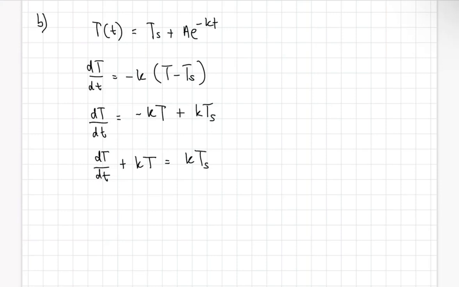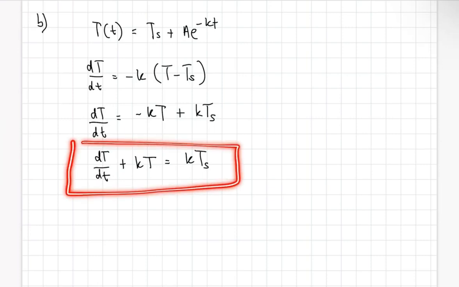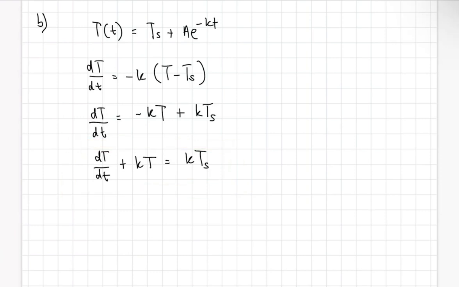Now you observe that the dependent variable here has power 1, and we don't have any nonlinear term, for example cos t, sin t, or t to the power minus 1 or t squared. So this one is already in linear form. This equation is actually the general form of a linear equation in differential equations.